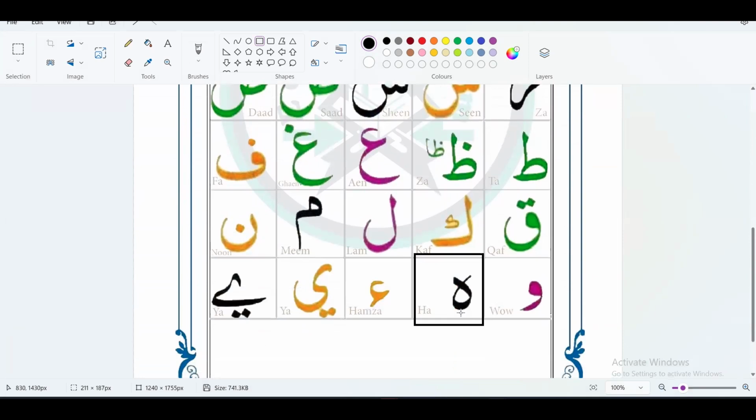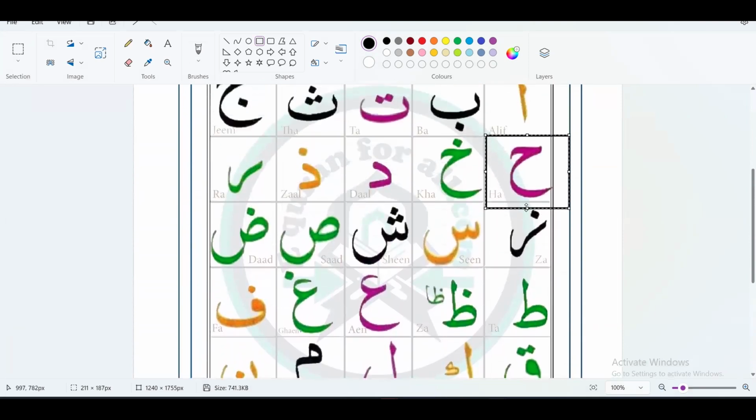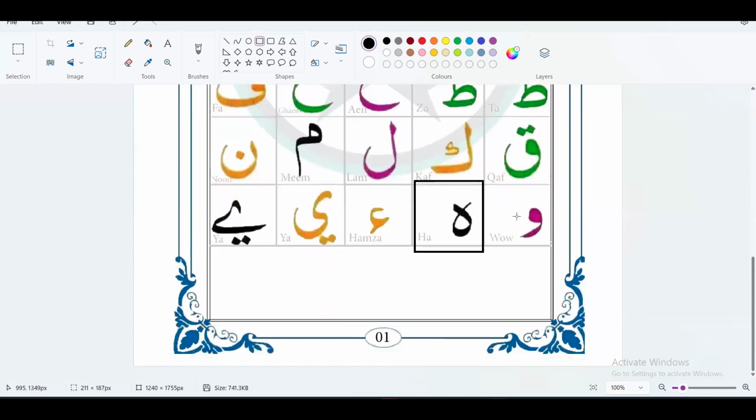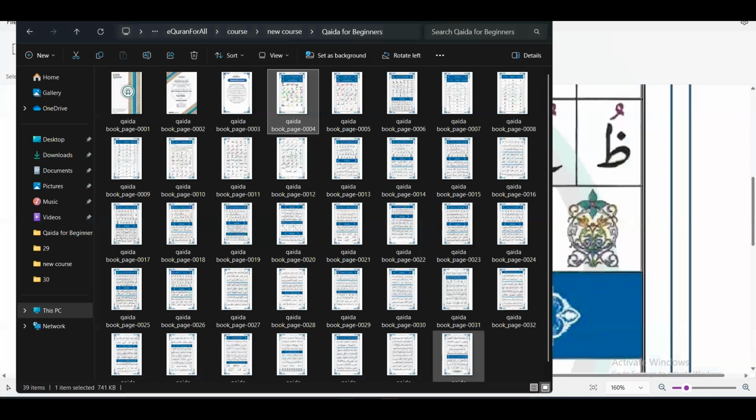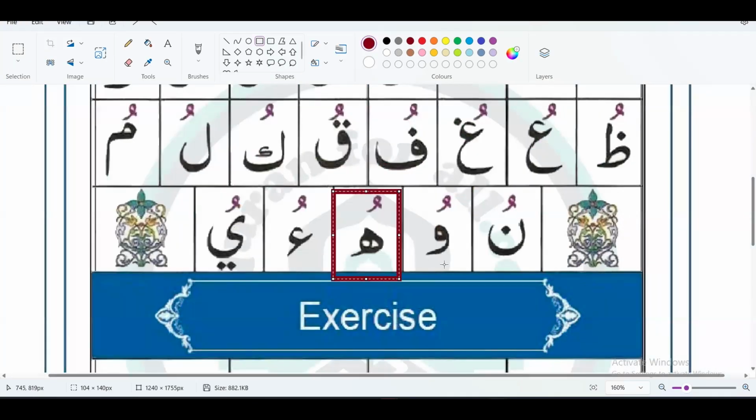The first one, this letter, we pronounce from our throat, like a breath sound, ha. And this letter we pronounce with our chest voice, a little hard, like ha. This is the difference between the two has. And the ha has a different shape as well, which looks like this one. Got it? Yes.